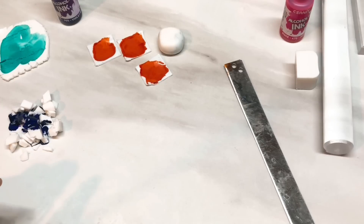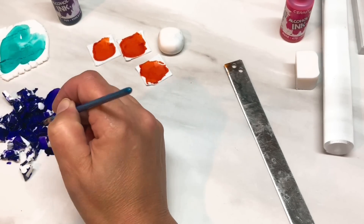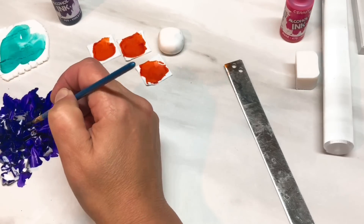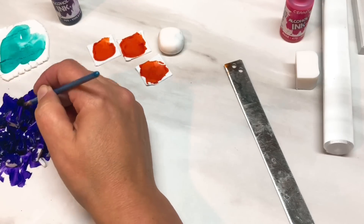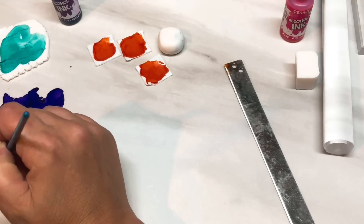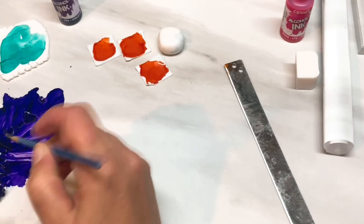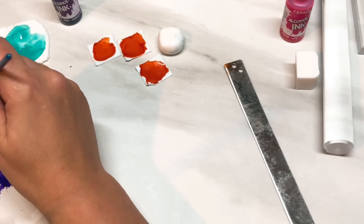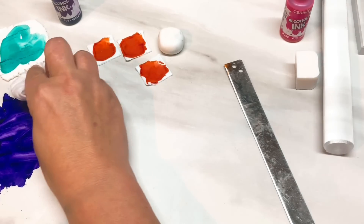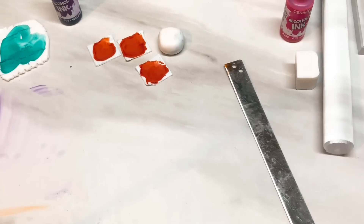I didn't get my gloves ready — I'm all over the place as usual! Just give it a quick toss with a brush to make sure all the pieces are covered in the ink. I noticed with this kind of turquoise the pink and purple are actually quite prominent, more so than the blue. So I've gone with a little bit more of the purple and the pink — and I'm really not a pink kind of person to be honest, but it's a pretty stone so I thought I'd give it a try. Made a right inky mess, as usual, so I better wipe that up. That needs to be left to one side to dry.